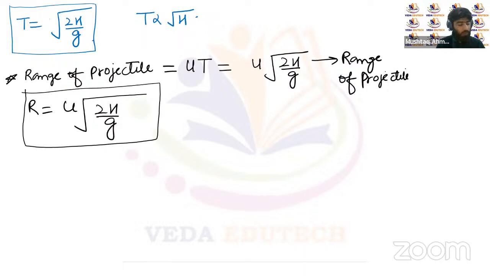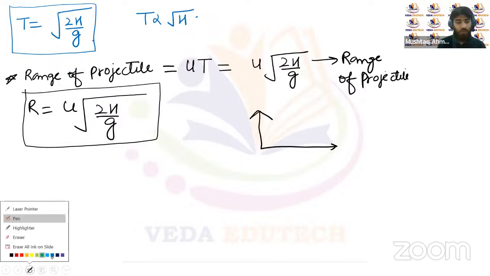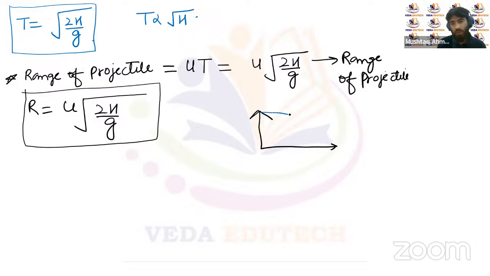And now we have to calculate the velocity at any instant for this projectile. Let's see that this is the projectile here, and this has been projected in this direction like this. This is how the projectile moves, right? And at any instant, this is the velocity here. Let's call this velocity as v. There will be two components of the velocity. One will be vx, another will be vy. So this is vx and this is vy.